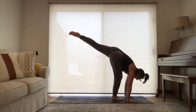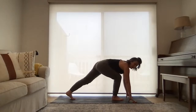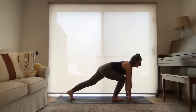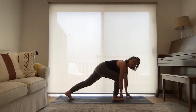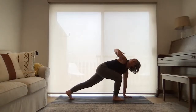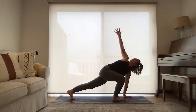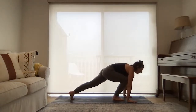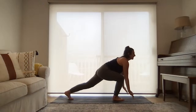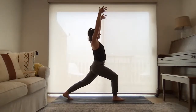Standing split. Exhale, back to crescent. Bend the front knee. Inhale, look at which foot is in the front. That same hand is going to pull to the sky. Exhale, hand down. Inhale, one more time, two hands up. This takes a lot of strength through the core of the body. Maybe you feel a bit of heat.